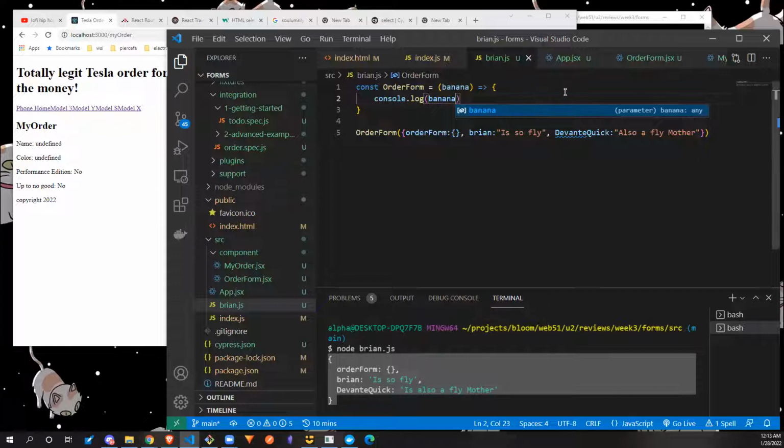So don't get stuck on props being anything other than a word that everybody uses to name that variable. It's just a variable name.